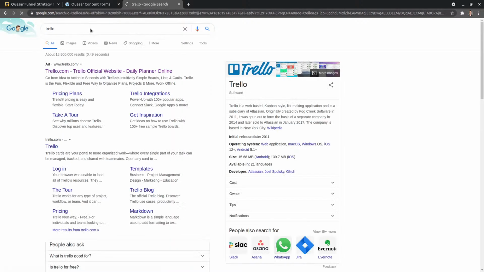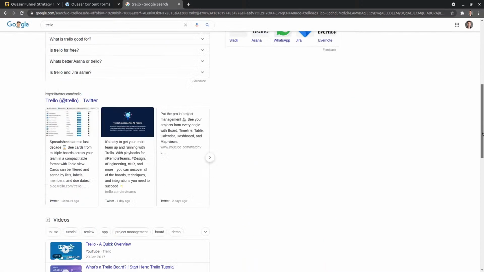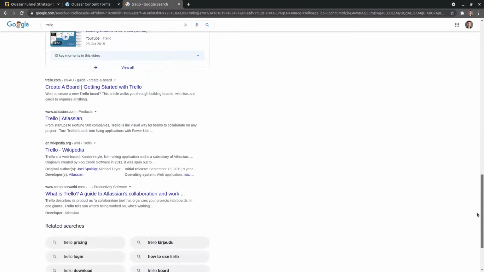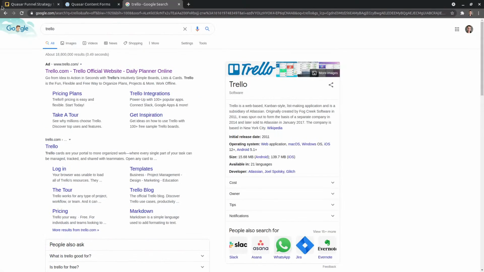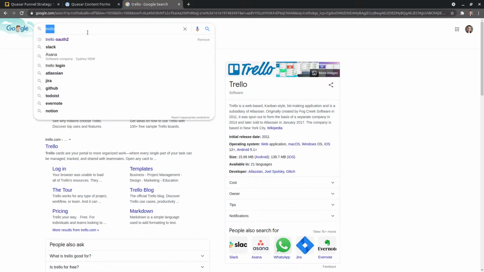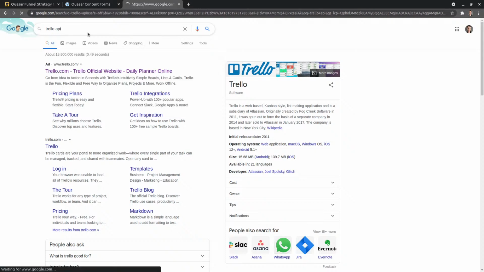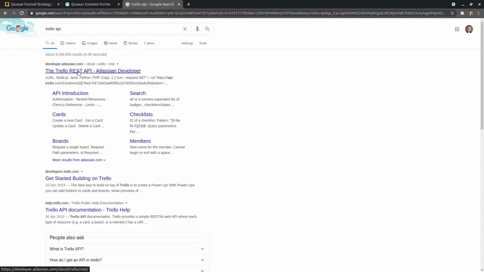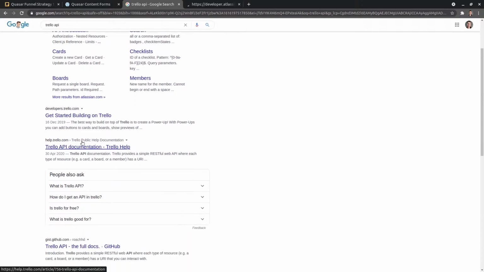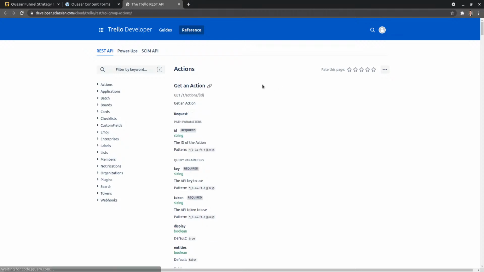And unfortunately, I don't know if I can live stream this because I'm going to have to deal with API keys. I mean, I could put it on my bottom screen and hope that you don't see things that you shouldn't be seeing. Ah, bugger, that really sucks. All right, let's just do it. Sometimes you just got to roll up your sleeves and get it done. So let's say Trello API. The Trello REST API. Anything else? All right, thus begins our journey.